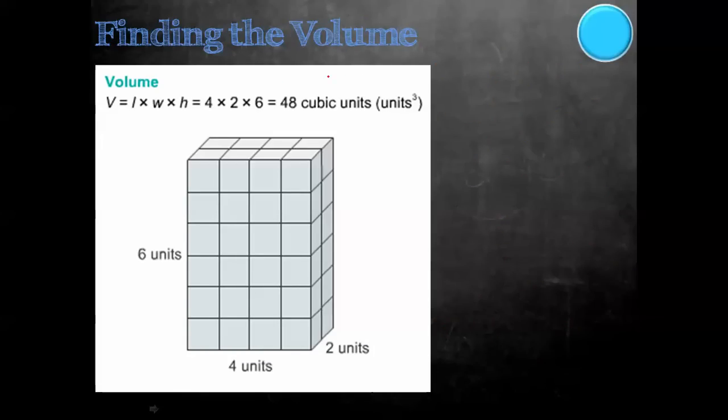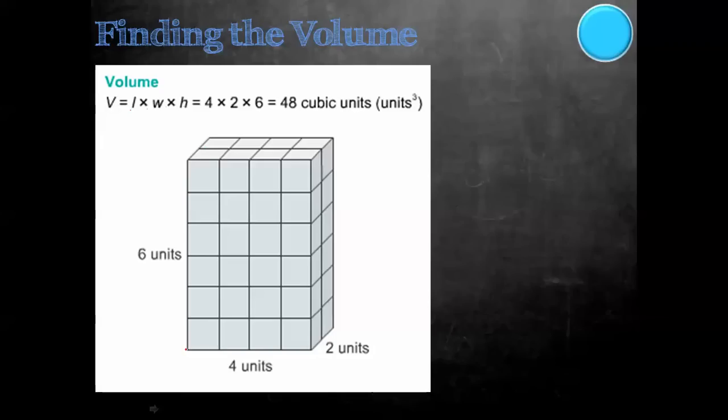Okay, the last thing that we're going to talk about is finding volume, okay? Volume is how much space the whole figure takes up. So if we're dealing with cubes that are 1 inch, 1 by 1, then it's basically how many cubes make up the whole figure. Now, we're not always going to deal with cubes that are 1 by 1. So our formula then is going to be length times width times height.